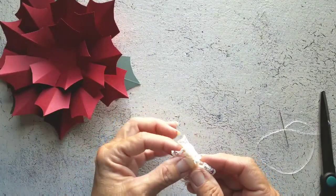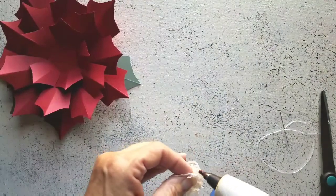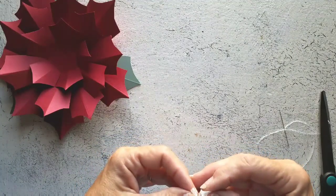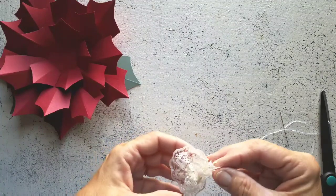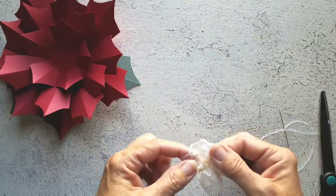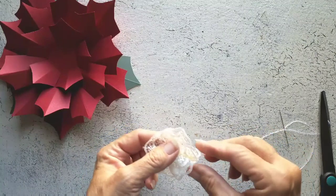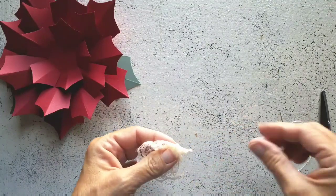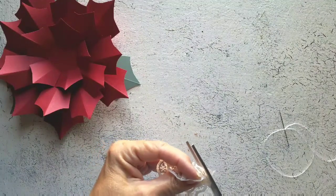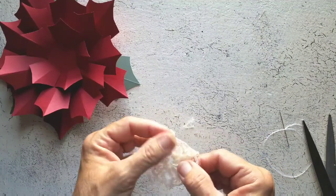Now right here where our two ends meet, I'm just going to put a little bit of hot glue. Be careful with this. Oh my goodness, that is not a little bit. My hot glue looks burnt. But you know what? We're going to go with it. Okay. If you've ever watched any of my videos where it requires me to use a glue gun, you know that I'm very inept at that. Okay. I'm going to go ahead and trim off this part of the lace that's coming out of my fold here. Wow, my glue definitely looks burnt.